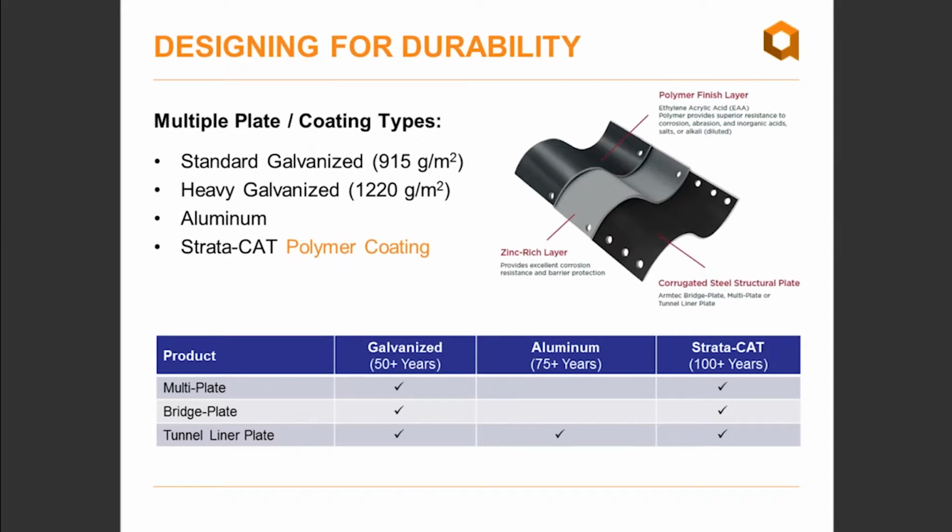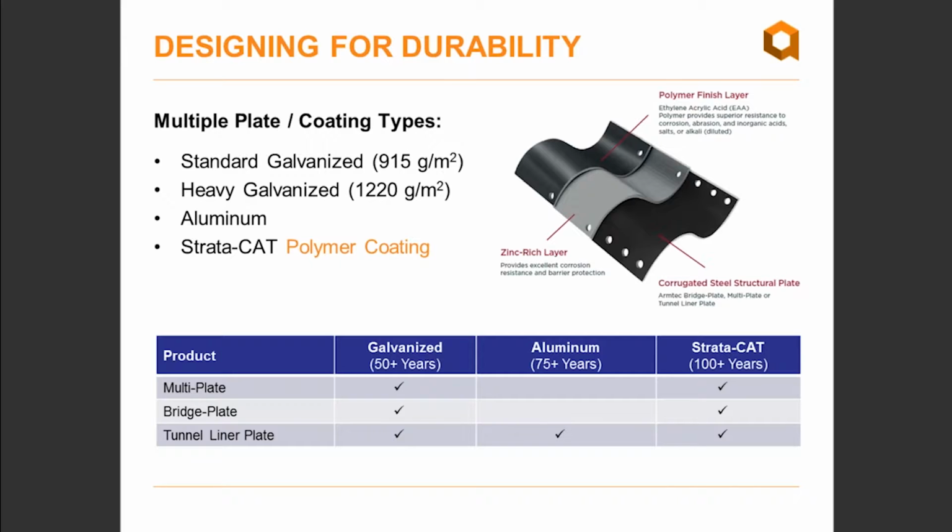All right, so firstly, designing for durability. It's certainly an important design consideration for really any corrugated steel product. In order to really get the most value from these structures, it's important that we know and identify the site conditions that will affect the service life of the structure, and also that we specify the correct coating or material to handle those conditions.